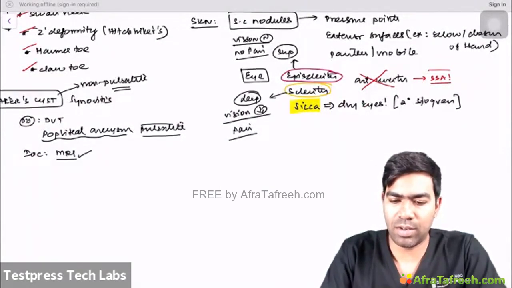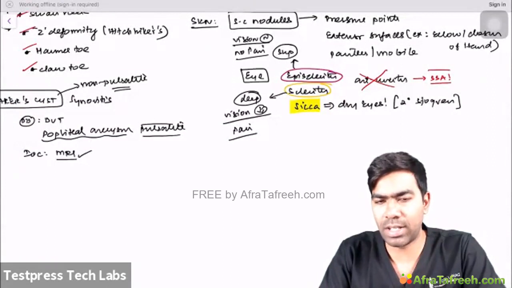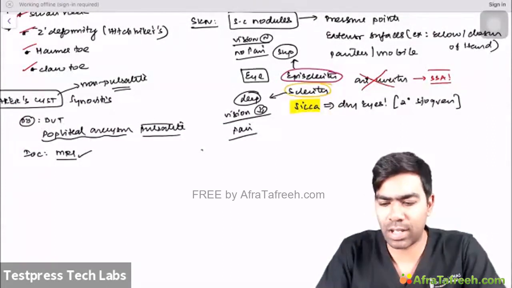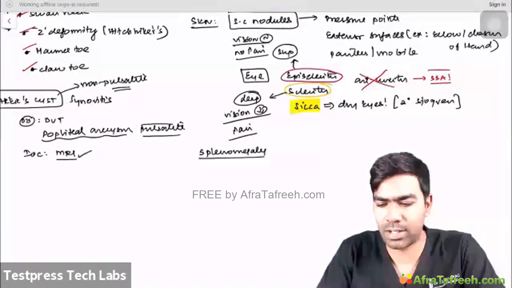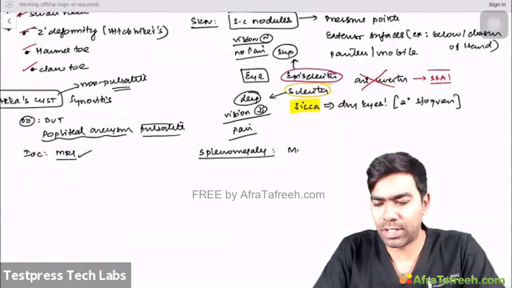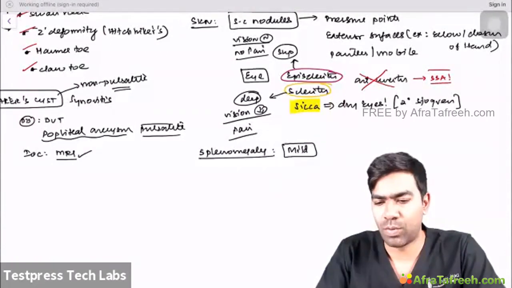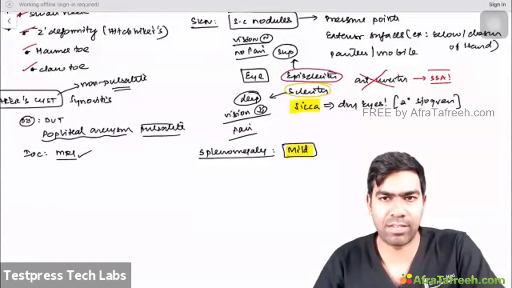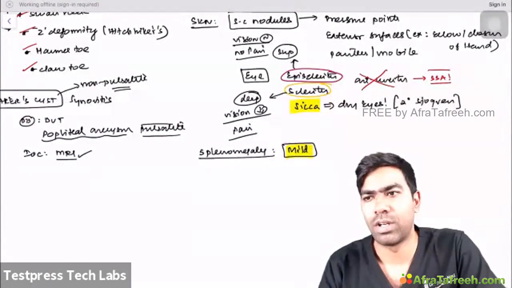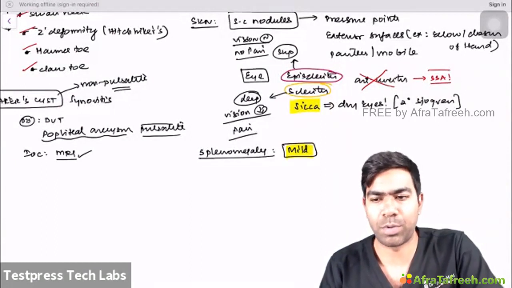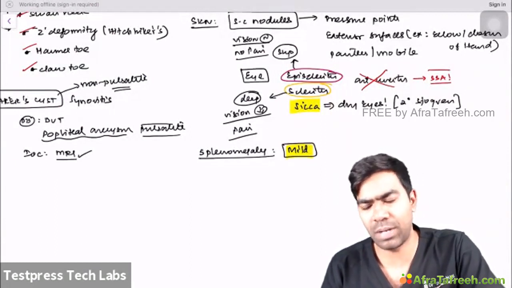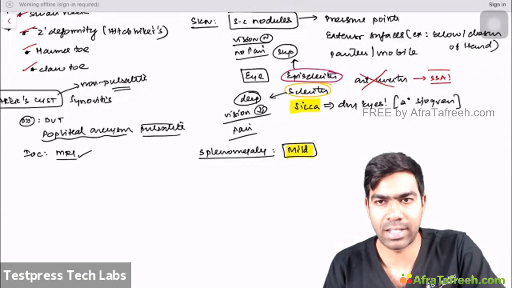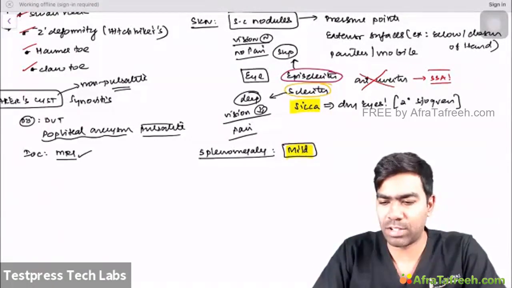And next, one more finding that you can see very commonly in the setting of rheumatoid arthritis is splenomegaly. Generally, splenomegaly is mild. It will not be massive or moderate. Why do you get only a mild splenomegaly? Because the disease is still active. Spleen is also an area of proliferation of the inflammatory cells. So there'll be a mild form of splenomegaly indicating the disease activity, but getting a massive splenomegaly is very rare.